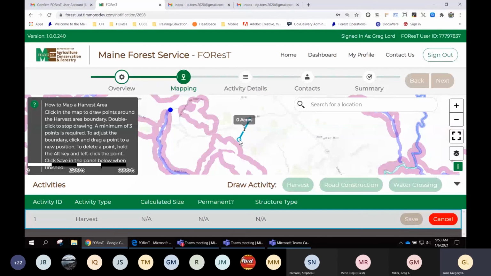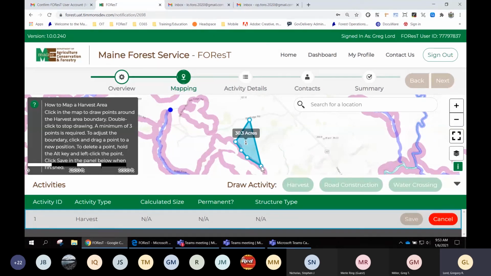for the first, I'll call it the first leg of your harvest area. You would click once again to change direction. And you'll notice that it's calculating the acres as you're drawing to kind of give you an idea of the harvest size that you're planning. And again, this isn't survey quality or survey level.